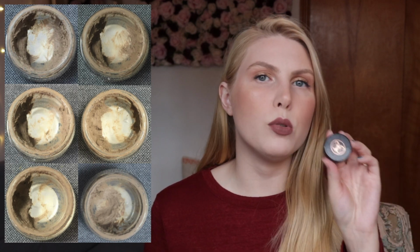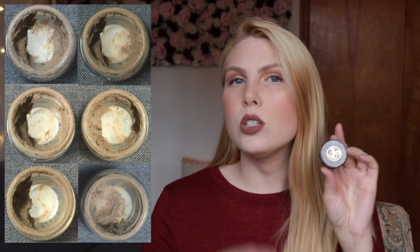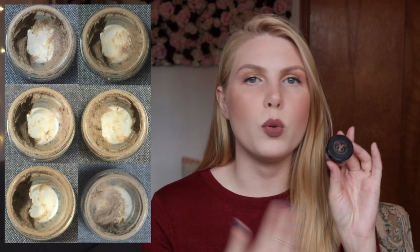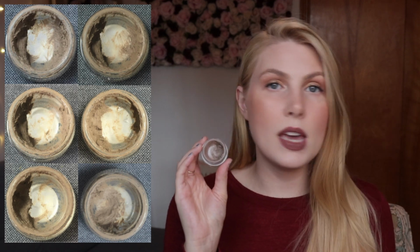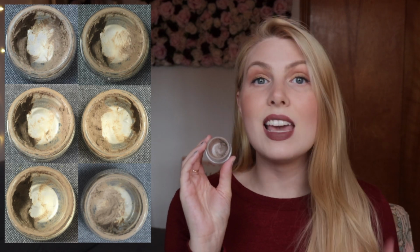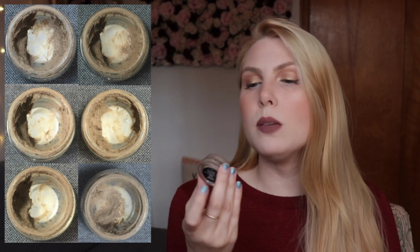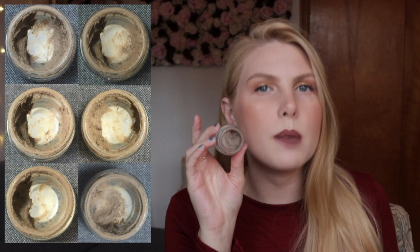I do think I used up more than that, but I added a couple drops of rosehip seed oil just to make the formula creamy again. So I think that added back some of the weight that I used up. I've used it for years now, years and years. I'm kicking myself for not tracking number of uses on this. If I use this every day that I wear makeup and no other brow products, I think I might be able to have it done by the end of the year, but it'll definitely be cutting it close because even though it doesn't look like much, there's still a lot in there. I don't use a lot every day.